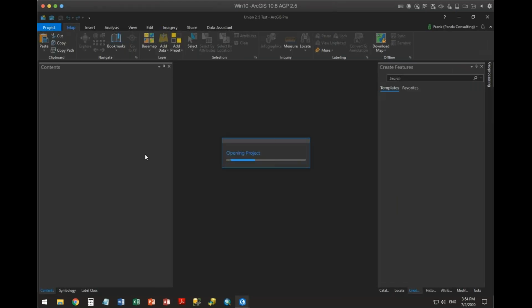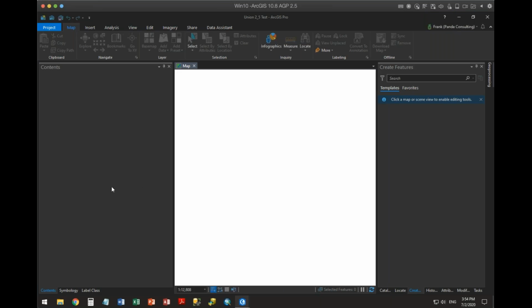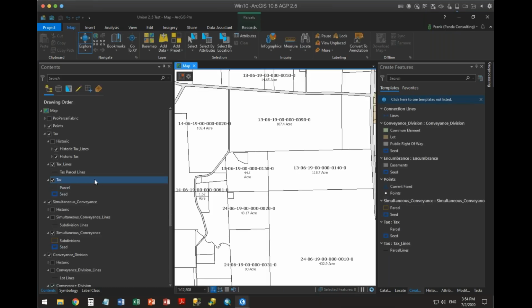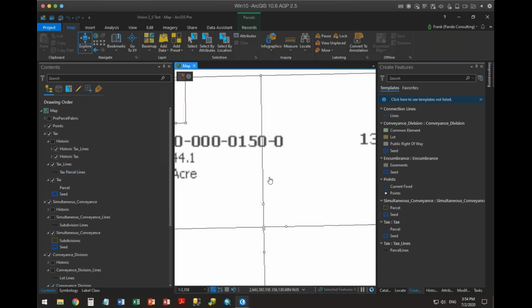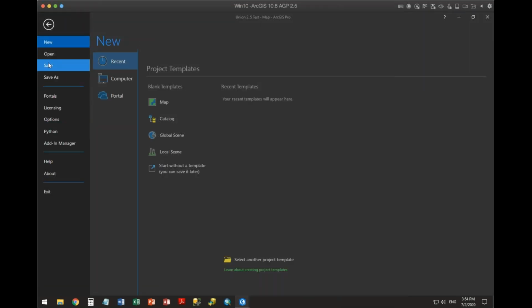But just sort of to show you inside of a parcel fabric. All right, so if I look over here, now because this is white, you can't see it.